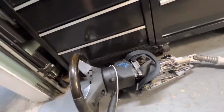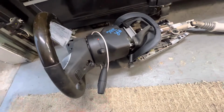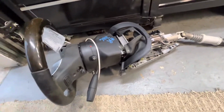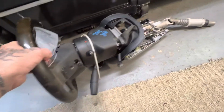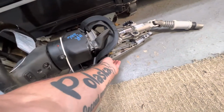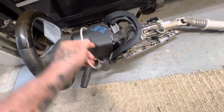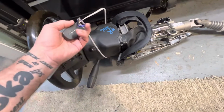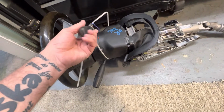2013 Dodge Charger, to replace the window switch. They sell it as a whole unit used. So I guess we're gonna have to do the whole thing without the airbag, of course. But looks like a project right here. I guess it would be terribly bad, but I gotta figure if this key, oh, it's a Chrysler. Dodge, Chrysler, Mopar.